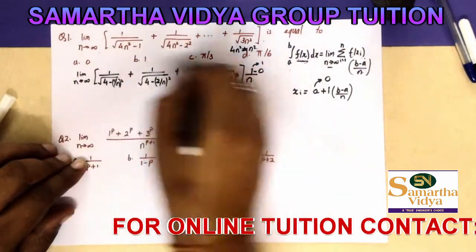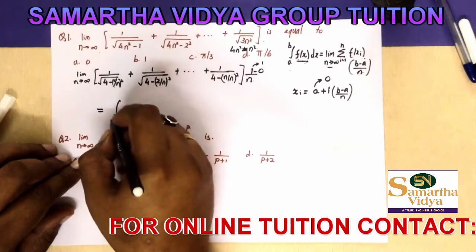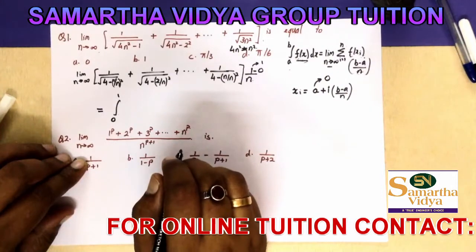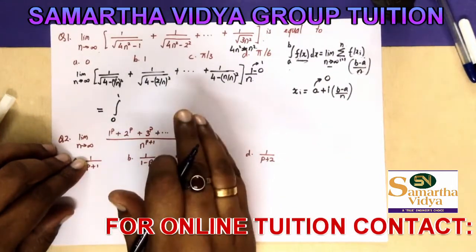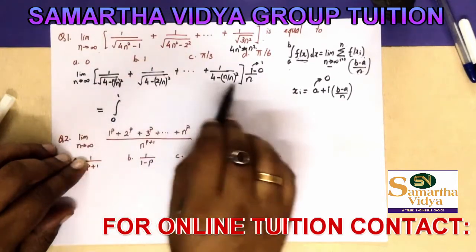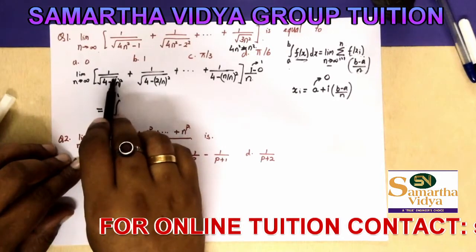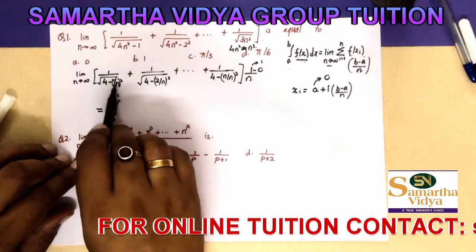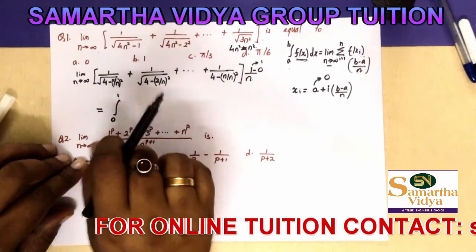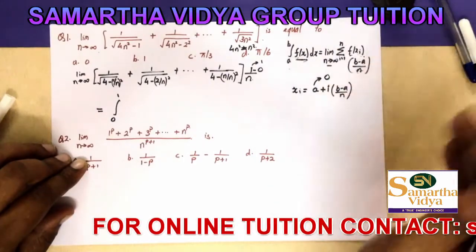So this entire thing is equal to the integration. So we have got the limit, it is going from a, which is 0, to b, which is 1, and now I need to find the function. So the function is going to be nothing but, you can see the commonality which is present, that is 1 upon root of 4 minus, so this is where the x is basically being substituted, because this is changing. So whatever is changing is going to be my x, because that is nothing but the xi basically changing.